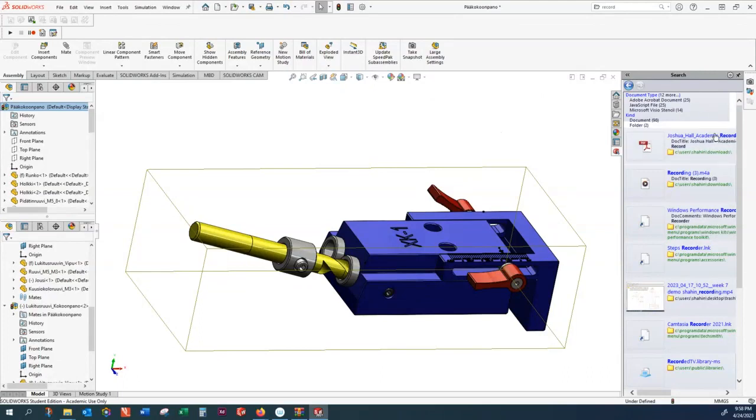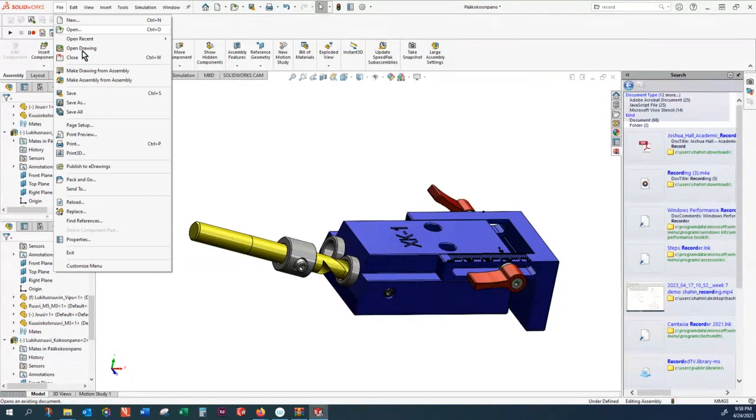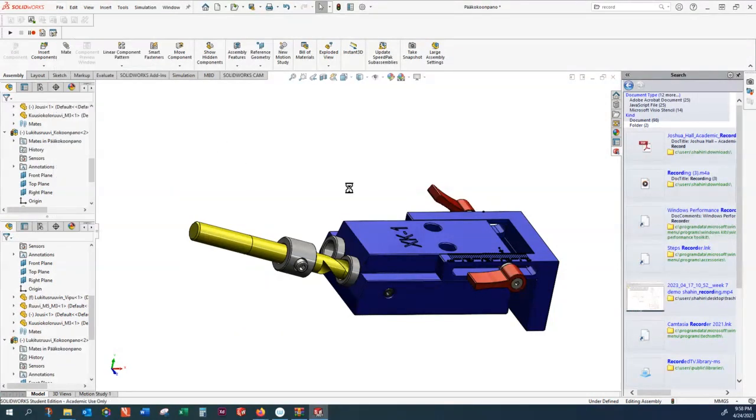The next thing which I'm going to show you is to make a bill of material. You know that the bill of material is essential for every life cycle analysis or eco-audit. How can this be done? First, from the assembly view, that's your 3D assembly, you have to go to File and make a drawing from the assembly first.